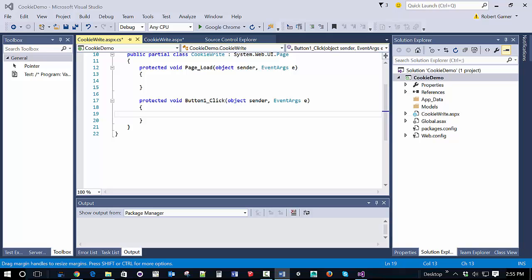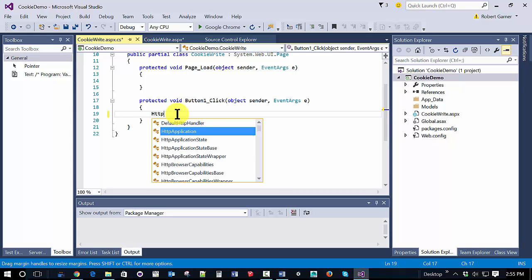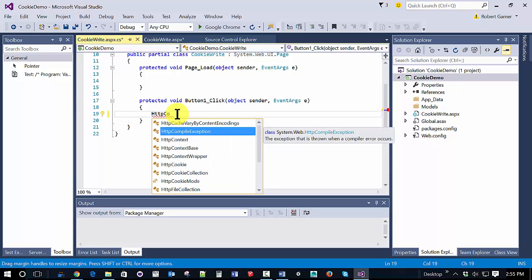In our button click event, we're going to create a new cookie.